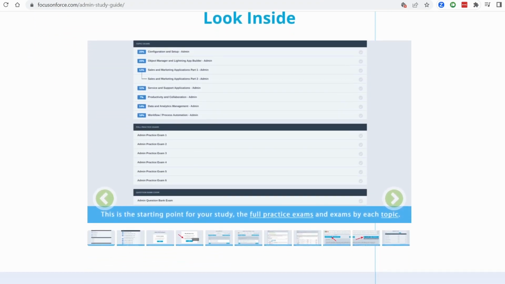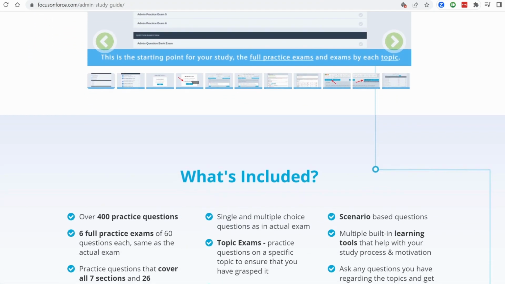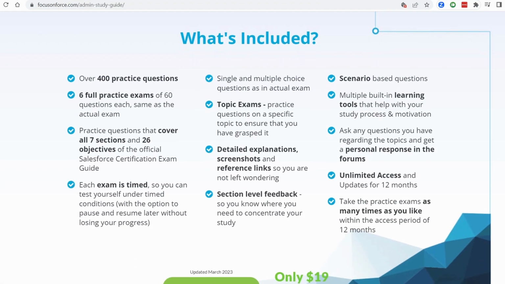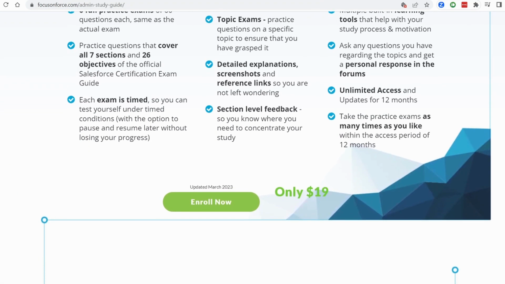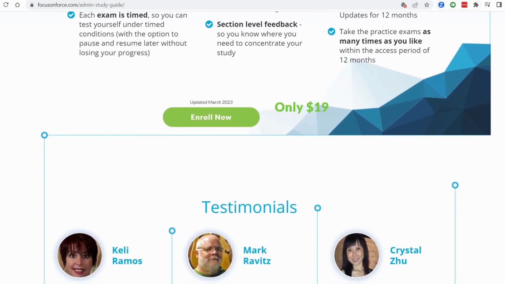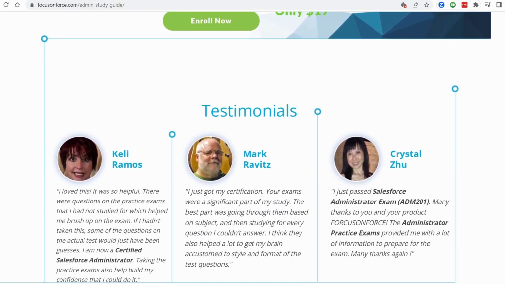These practice tests are phenomenal because after each question or after each exam, you can go through and see what questions you got wrong, and they actually give explanations and examples as to why your answer was right or wrong. So again, it's all about understanding the solution, not just memorizing, but understanding the principle that's being taught and whatever feature or component of Salesforce that you should be familiar with.